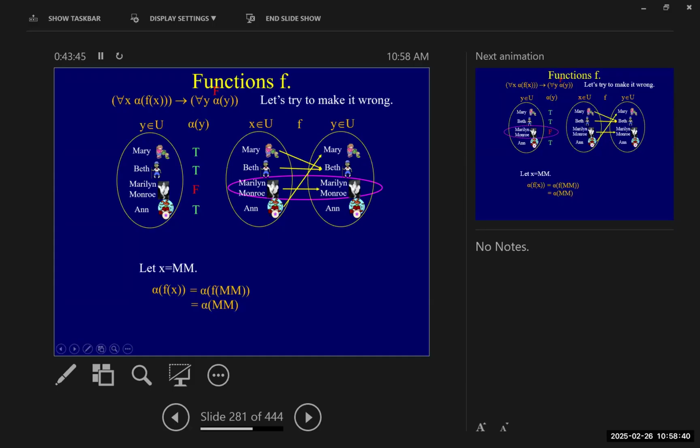And over here, if X is Marilyn Monroe, then Marilyn Monroe maps over to Marilyn Monroe, which is false, right? So that statement's false, right? All right, so did we prove that this thing is not true? No, we didn't. So how are we going to change it?